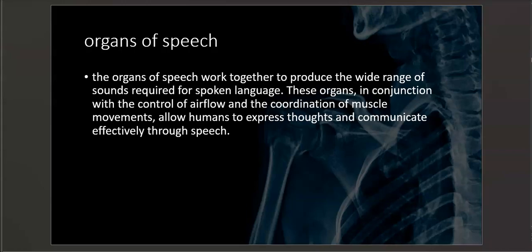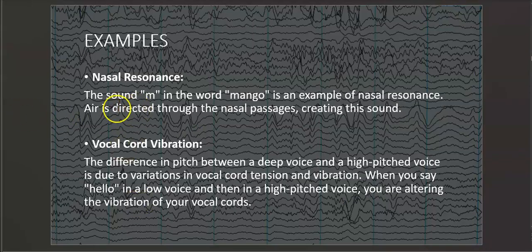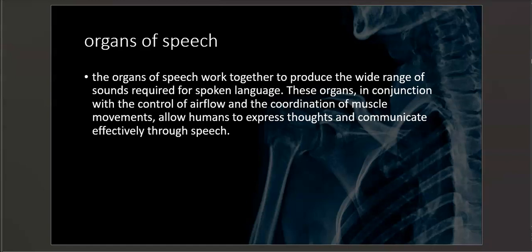And one more thing before I move on that I'd like to touch on is the vocal cord vibration. One importance of the vocal cord vibration is in poems. You notice that poets will make use of this vocal cord vibration because they want to be felt. They want to show the emotion of the poem. If it's a sad poem or a very happy poem, they will use their vocal cord vibrations to alter the vibration of their vocal cords so that they can bring out the idea or the information they are really trying to pass across to the audience who are listening to them.